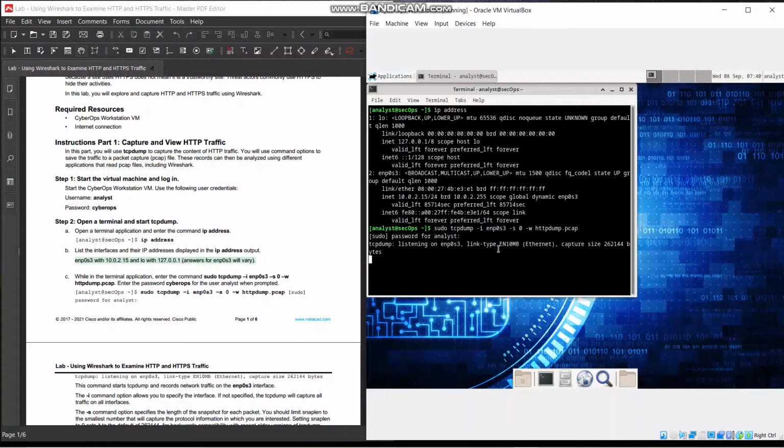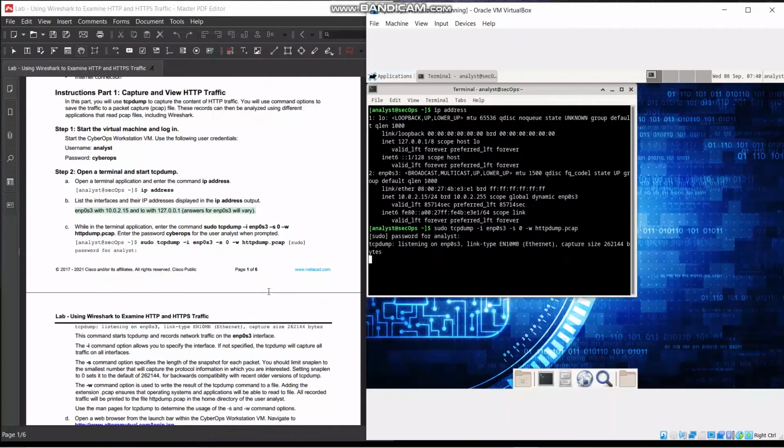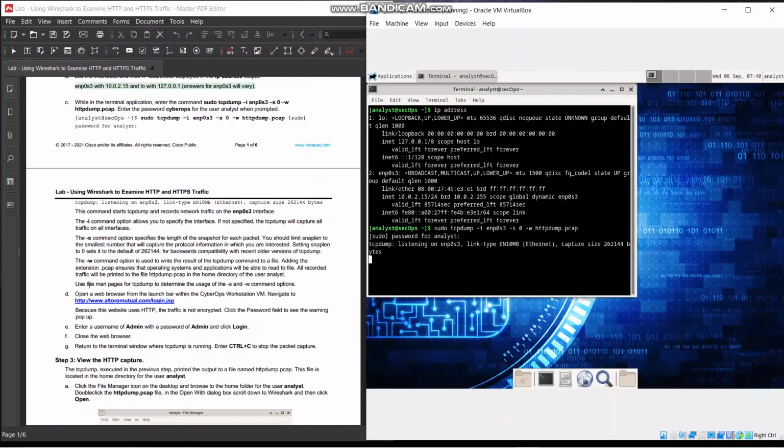So tcpdump is running right now, and the next step is to open the web browser from the launch bar within the CyberOps workstation virtual machine. Navigate to http://altoromutual.com.